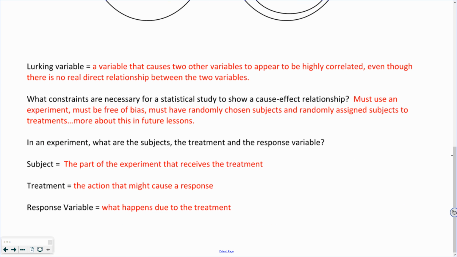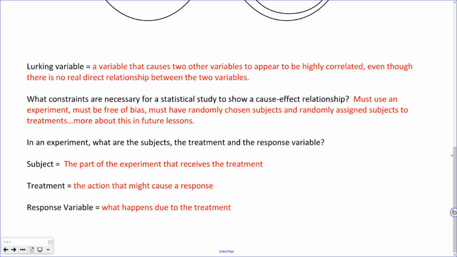So we talked about the lurking variable. It's a variable that causes two variables to appear to be highly correlated, even though there is no real direct relationship between the two variables. What constraints are necessary for a statistical study to show a cause and effect relationship?